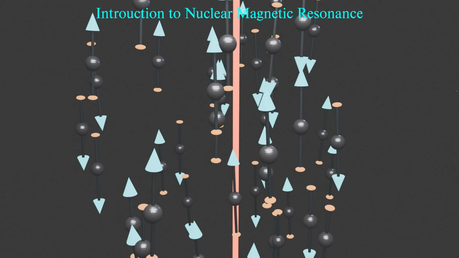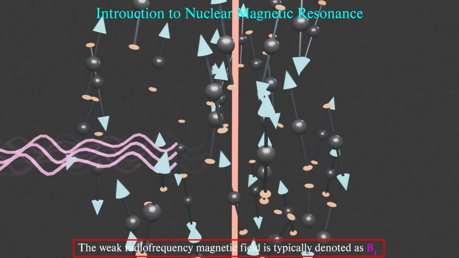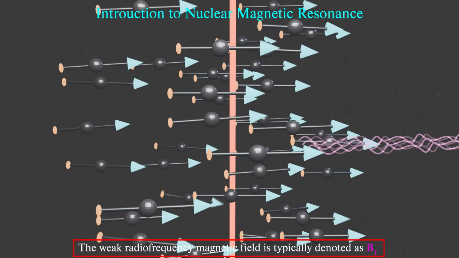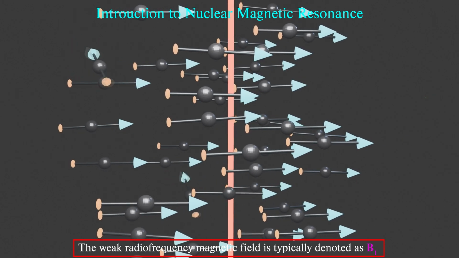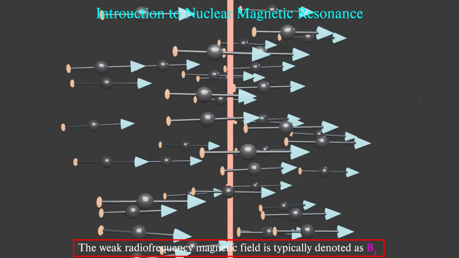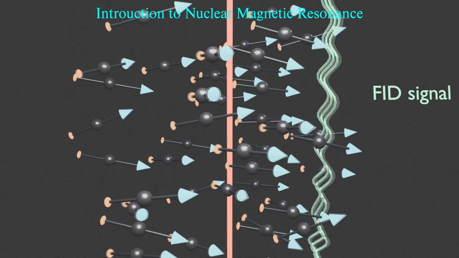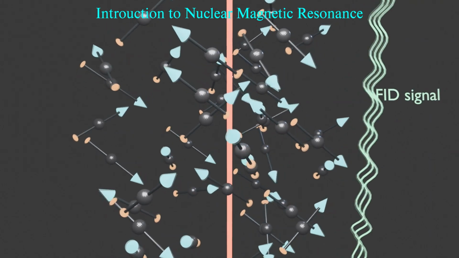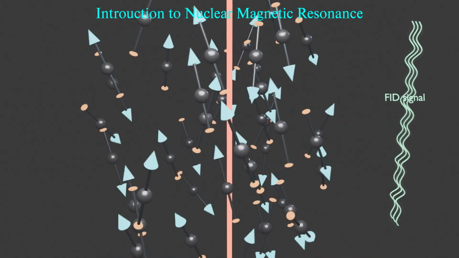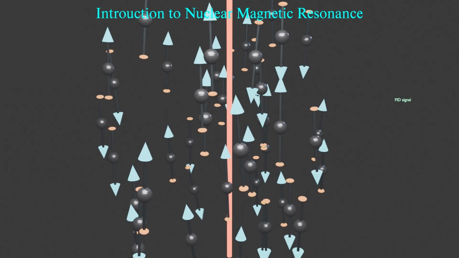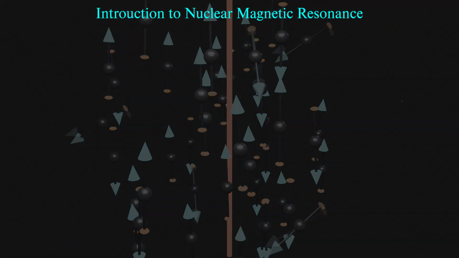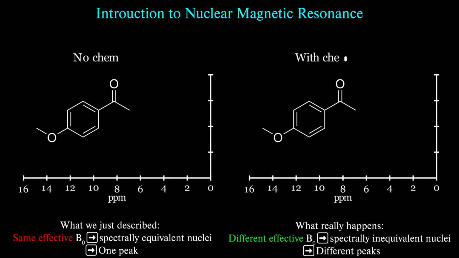So we're going to change that by perturbing the system a little. And we do that by using a radio frequency pulse. Basically, a second magnetic field that's much weaker than the main one. Even though it's weaker, it's still strong enough to temporarily knock the spins out of equilibrium. Then once that pulse is gone, the nuclei relax back towards their preferred orientations in the magnetic field. And during that relaxation process, they generate the signal that we detect in NMR. Cool, sounds simple enough. But then we run into another problem.